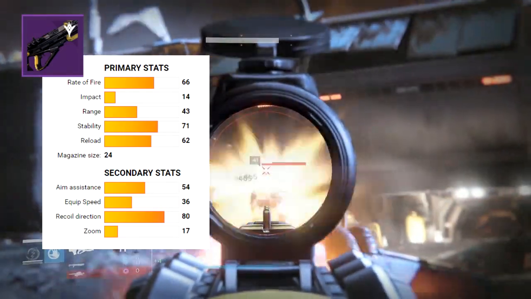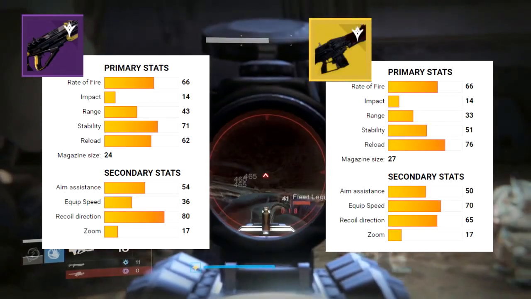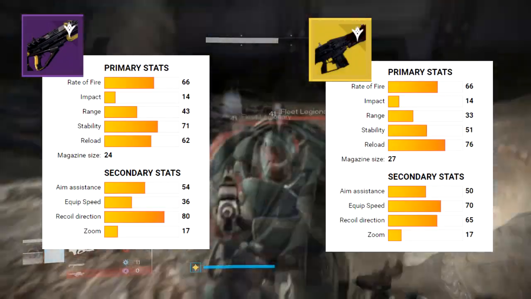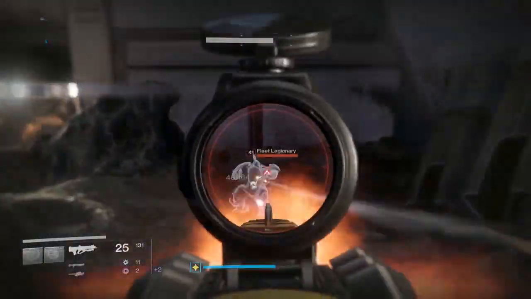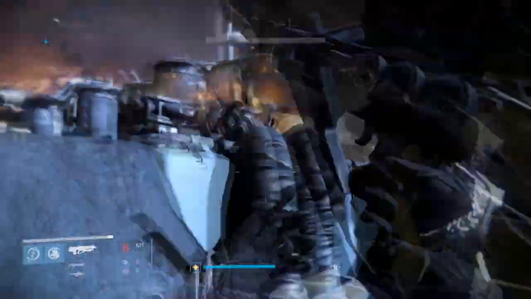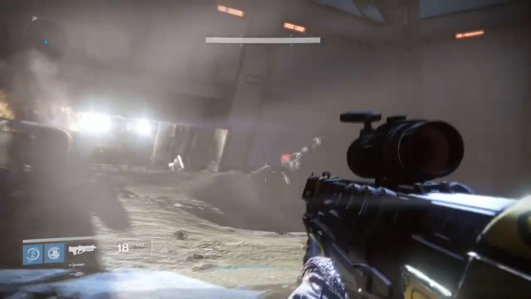If we compare it to something like the Red Death, which is a more notable weapon with the same rate of fire and impact, you can see that it has more range than the Red Death, more stability than the Red Death, but a slower reload, much slower equip speed, and about the same of other stats. So the Reflection Sum and the Red Death are of the same archetype, but the Red Death is probably a better PvP gun because of, one, the exotic talent, and two, the equip speed are going to help you get it out really fast. Is that what she said? I feel like it is.